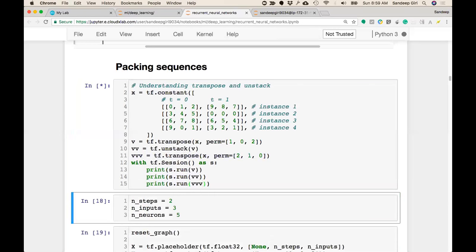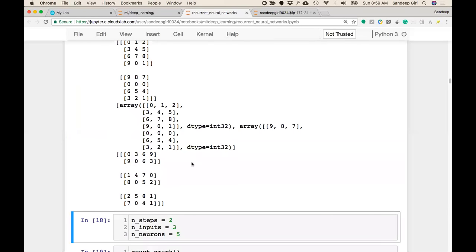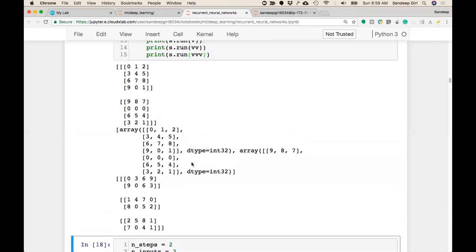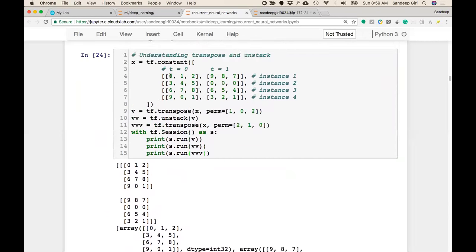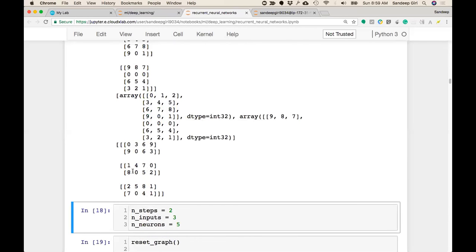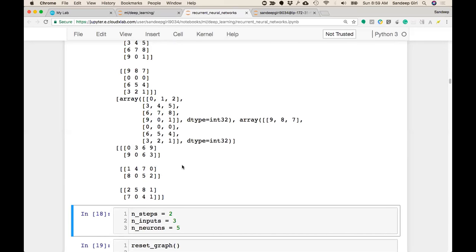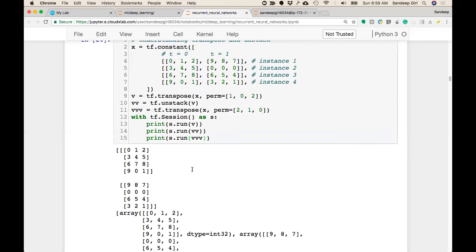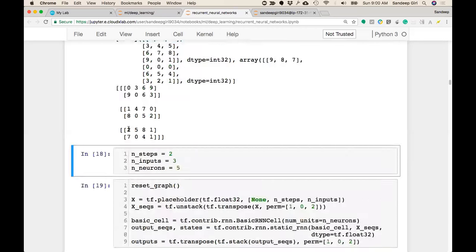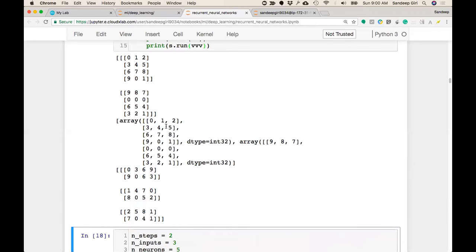Let's take a look. Now you see, this one became the first dimension, as in when we are accessing these as index, this is what it is going to be. So 0, 1, 2. That's how it has broken it down.